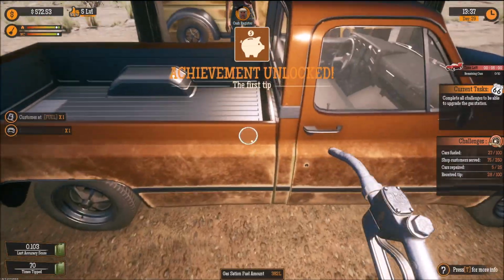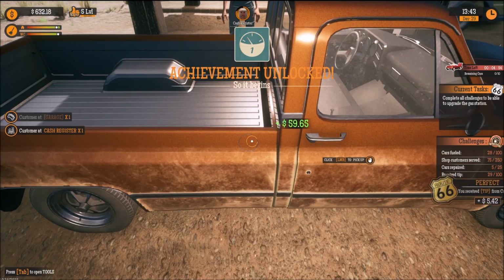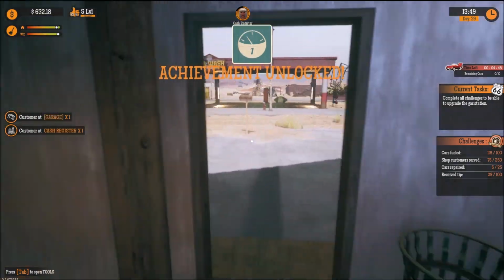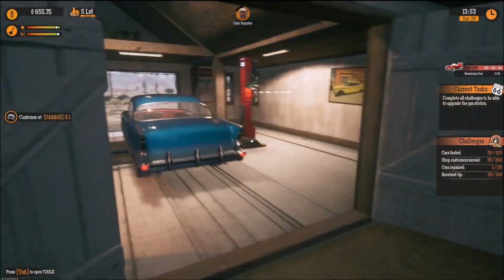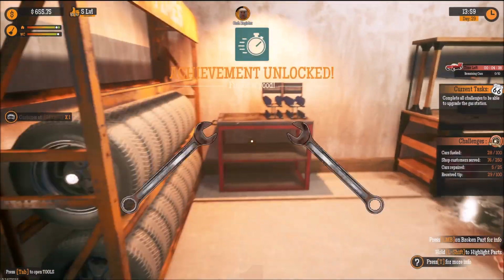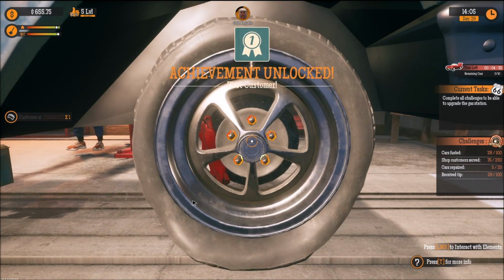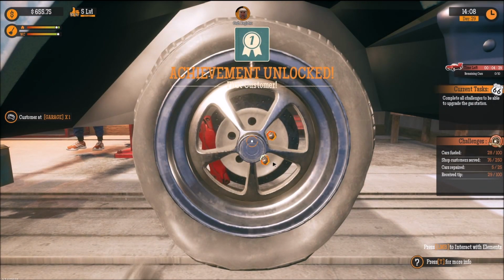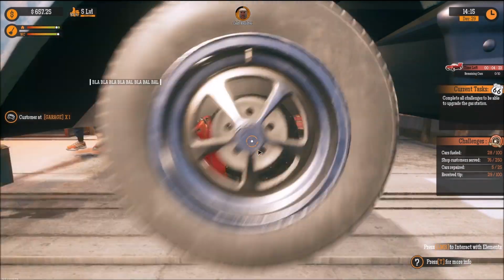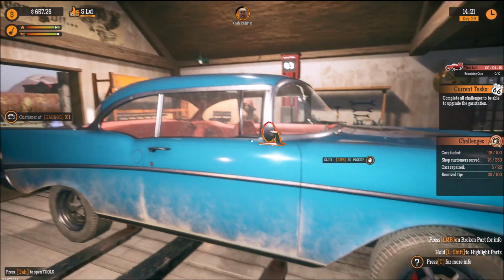My achievements seem to be a little off because when they updated everything, it just seems like it kind of reverted all of the achievements. So that's kind of a bummer. Do I have anybody in here? Yes, I do. Okay, one tire. At least one tire. I'm getting a bunch of achievements unlocked, but honestly, we've already done these achievements. Like I said, it's just because of the game update.